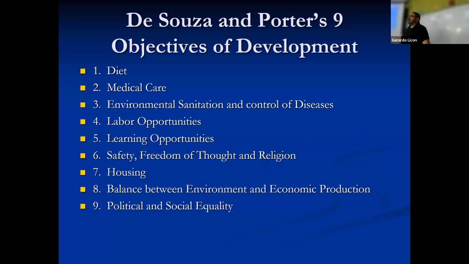Or if a lot of their economy is dependent on tourism, but they're destroying the environment in the process, they're not going to have a lot of tourists in the future. And so how sustainable is it? Number 9, finally, political and social equality. Is there a significant middle class? Or is it just a small amount of rich people and the masses of poor people? And so how much political and social equality is there? So this is the most comprehensive of the 3.